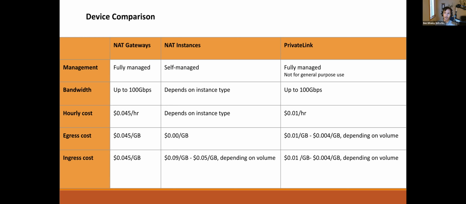100 gigabit is remarkable. On the NAT instance side, it really depends what type of instance you're using, because different types of instances have different network capabilities. So I always recommend the C6N series, like the C6GN, and then there are various categories there ranging from medium to, I think, 24 extra large or 16 extra large or something. So you can get from up to 12 gigabit all the way to a dedicated 100 gigabit. So you can actually match the performance of a NAT gateway. But the hourly cost, as you can see here, is a big difference between the two.